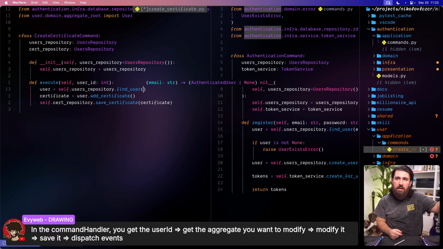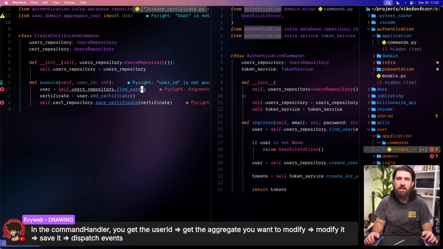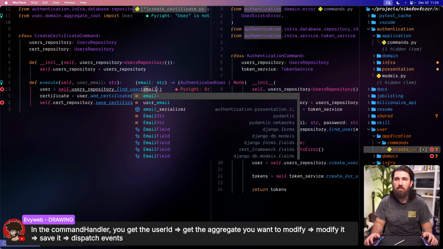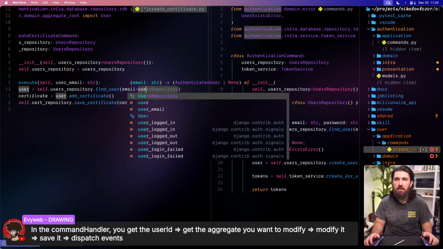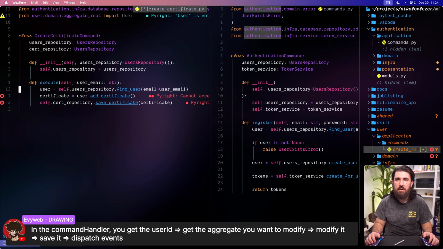I feel like we're gonna get something from the request, because there is an authentication middleware that I think attaches the actual user. So it's not gonna be an ID, but it might be a user email. Email equals user email. So there's the user from the repository.